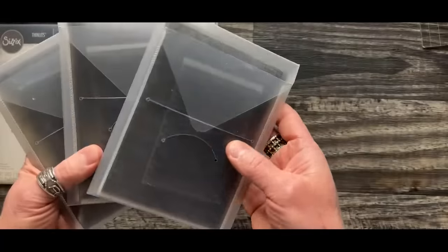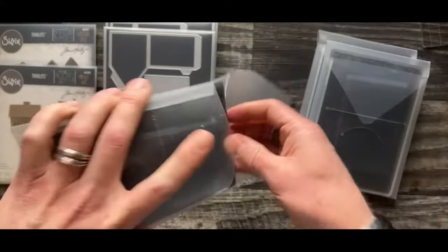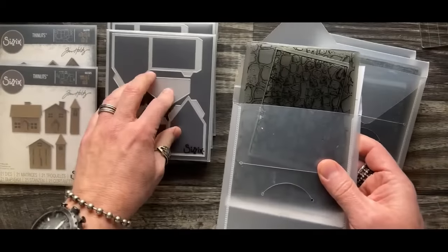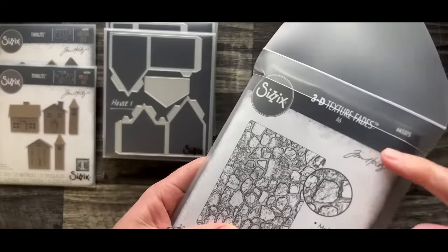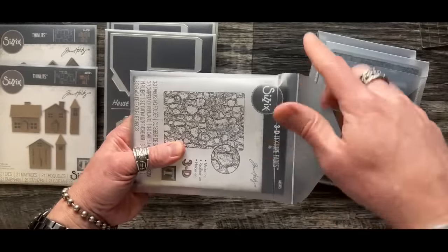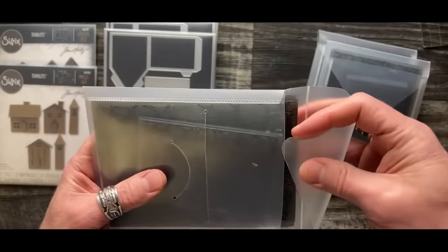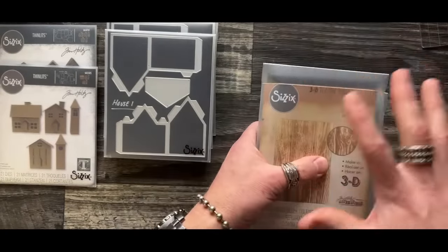I keep both folders in the same envelope - you can see they're bursting at the seams. I have the regular cobblestone and the mini cobblestone we did for the collection. The scale is smaller, which means when you put rock or brick on these houses it's more in scale. I take a standard envelope, score it a little bit higher, and create a new flap when the standard envelope is too small.